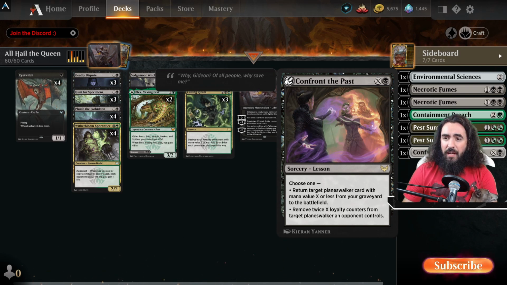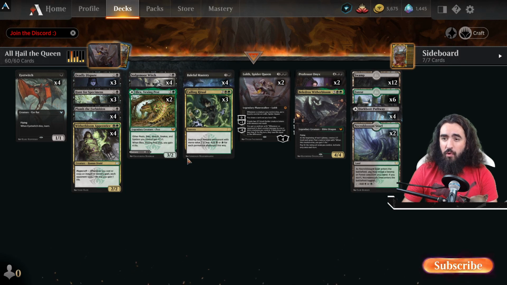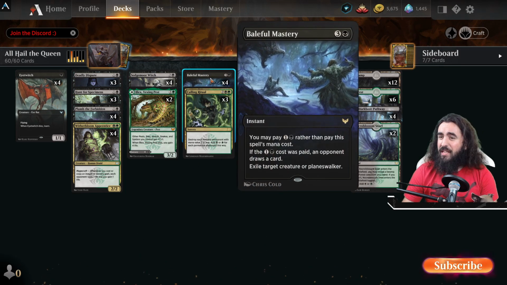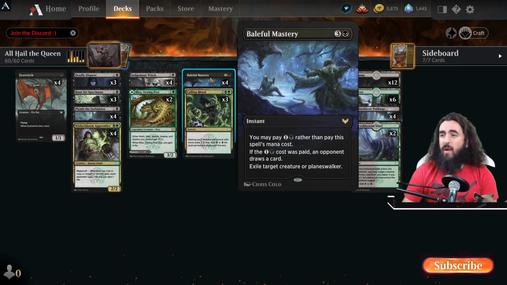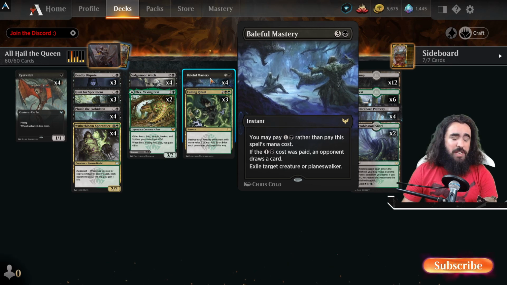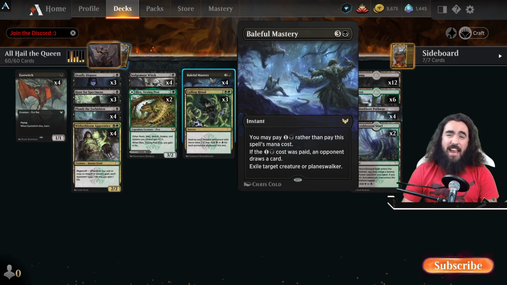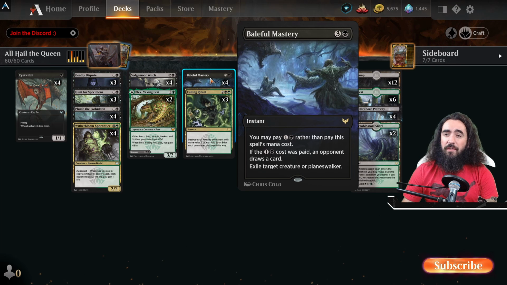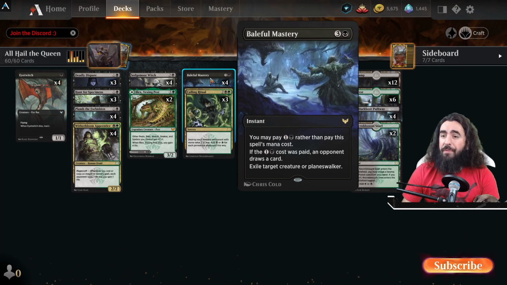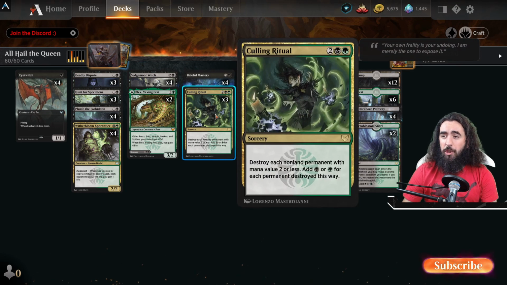I love it. Then, of course, we have some removal with the Baleful Mastery. It is such a good card, and it is here to stay for the longest time. For 2, you exile everything you want, and they have to draw a card, but that is alright. If they draw a card, that is fine with me. And if you use it in the late game, there's not even a drawback. You just pay 4 mana. So sweet.